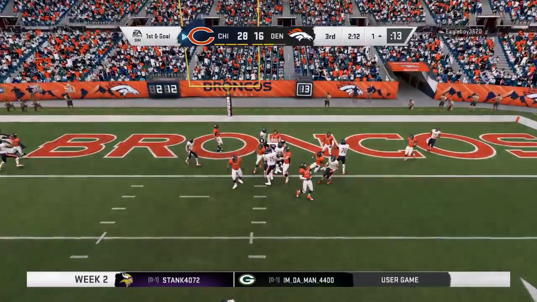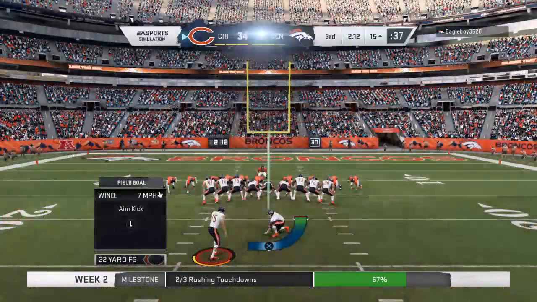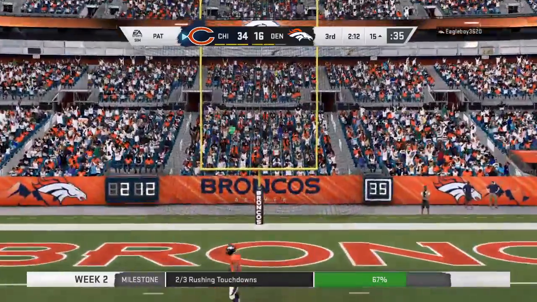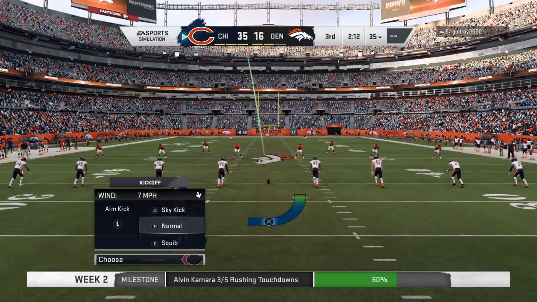They'll run it with Kamara, and he'll get into the end zone. Touchdown, Chicago. Alvin Kamara, his second touchdown of the game, his third on the year. And the Bears will add on to their lead. The extra point up and good. And the decision to just kick the extra point winds up successful.